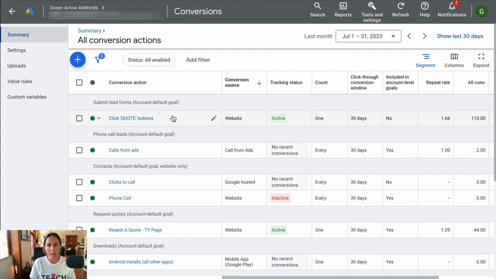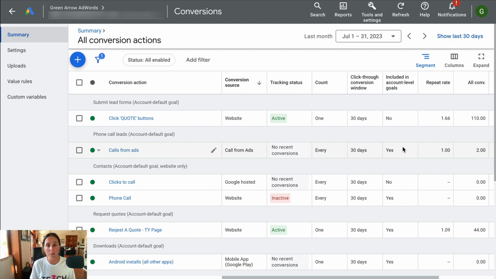Why you would separate things by primary conversion versus secondary conversions really often comes down to bidding, because you're not using it in your account level goals. So you don't want the data to be skewed, and therefore, you really want Google to be optimizing for what it is your desired result, which is them actually completing the purchase or actually filling in that contact form.